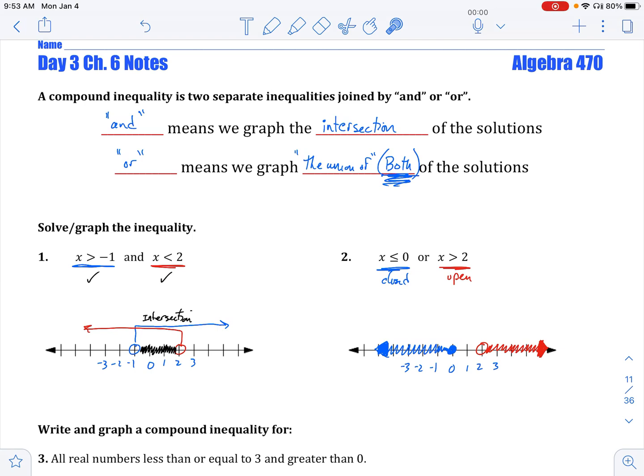If we went through and checked some possibilities, if you tried something like -3, -3 is right here. -3 satisfies being smaller than 0. Though it's not bigger than 2, I only need to satisfy one of the cases. So it satisfies here because an "or" would mean it either needs to be this or this. It's not "and", which would require you to get both. Like that banana example, if you went to the store and were asked to get a banana and an apple, you're going to have to come back with 2 items, or something that satisfies both of them, which is why that's the intersection.